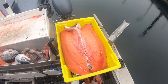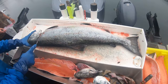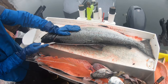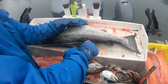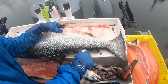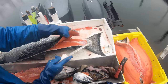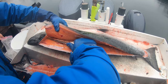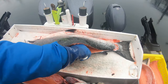So $40 a pound, that's over $1,000 worth of fish, easy. Might have close to 100 pounds of meat there. That might be like $4,000 worth of salmon, when we added your king there. Barely get my knife through. Meat shot. So yeah, guys, these kings from Sitka are some of the best eating salmon in the world.